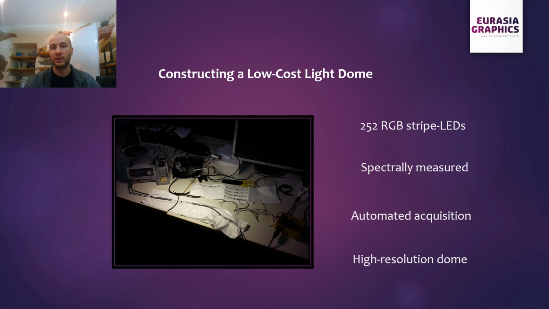For our low-cost light dome, I say low-cost, but to give numbers, maybe it's about €1,000, including a basic off-the-shelf DSLR camera. It's equipped with 252 RGB LEDs, which were manually soldered and daisy-chained before fitting inside the light dome. We also spectrally measured them with a spectroradiometer in their individual RGB channels, amounting to 15,000 measurements in total. The whole acquisition is done through an Arduino Uno board, so that runs the system. And it's totally automatic, and with one click we can do a full RTI acquisition.